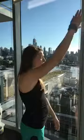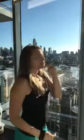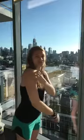Now, there are a lot of teachers out there who are really going to help explain alignment and give you good perspective on what's a healthy range of motion. But what I just want to bring you to the awareness of today is that a lot of classes are not going to give you this detail. And you're going to move so fast through those ranges of motion that you're not even going to have the sensitivity to know what's going on, over and over and over again, which could eventually create a repetitive stress injury. And think about it: if my chest isn't collapsed, and I'm going like this over and over and over again, what's going to wear out? My joint, right? So that's one thing that can happen, is that the front of the shoulder can overwear and put a lot of pressure on the joint itself.